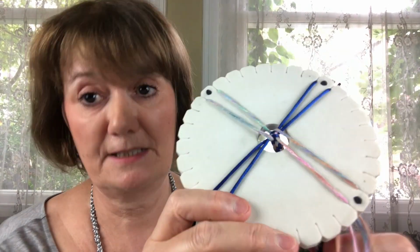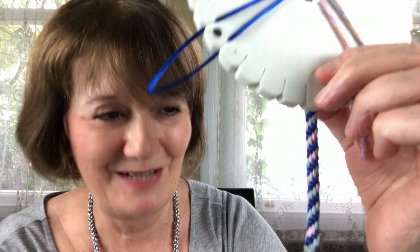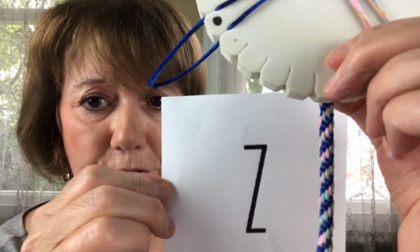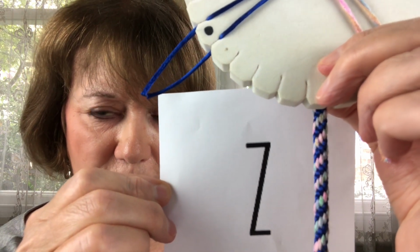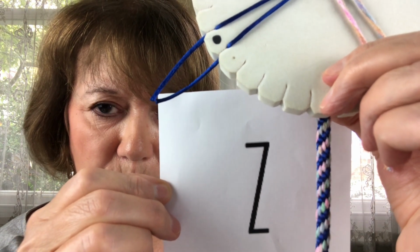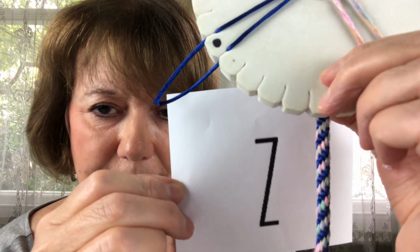Now there's one other quick thing I'd like to say about those, because sometimes these diagonals are identified in a different way. So I'm going back to my original one. So this is top right, down, bottom left, up. And this is sometimes known as the Zed Spiral. And this is why, if I hold up a letter Z beside it, you can see that if you look at the middle of the Z, the direction of that diagonal is the same as on the braid. So the most popular form of round braid is this one, and it is sometimes known as the Zed Spiral.